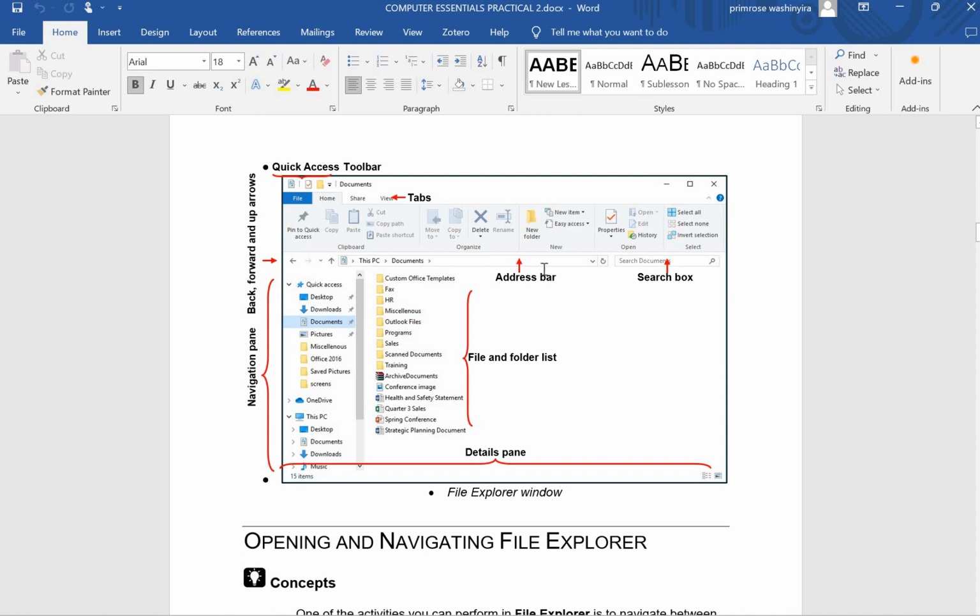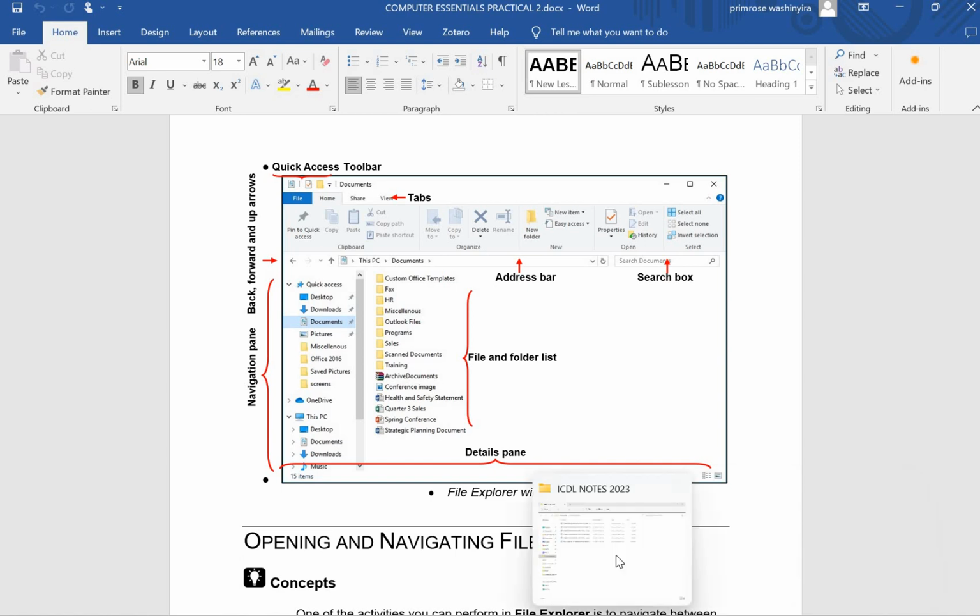And the address bar is indicated here, where we are saying this PC, and this is the documents with contents, and whatever we want to find inside the documents, normally it will be written just on the address bar. Then the navigation pane, you find it here, and we've got the back, forward, and up arrows like that. So the whole thing is called a File Explorer window, where if we want to explore our files, we make use of the File Explorer window.